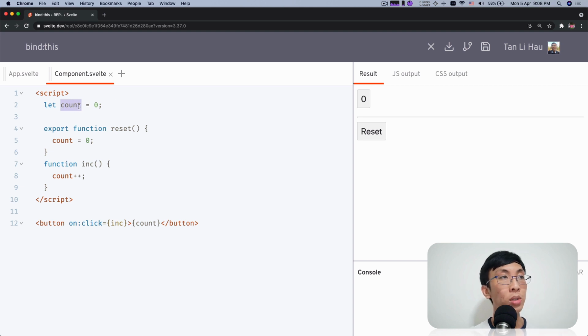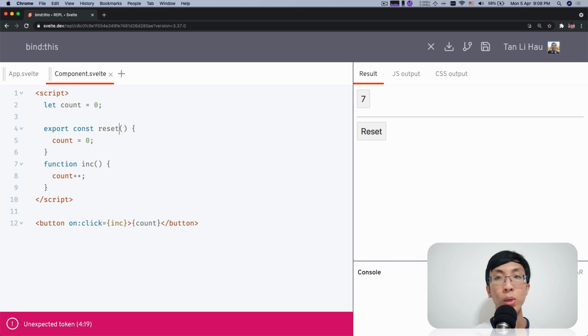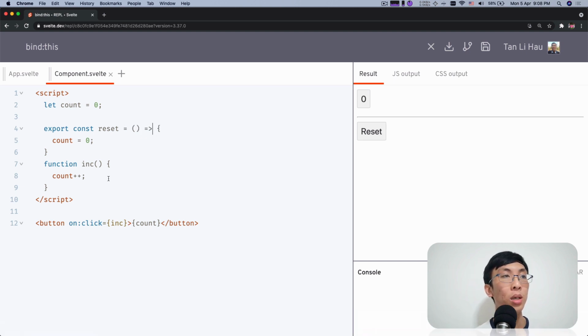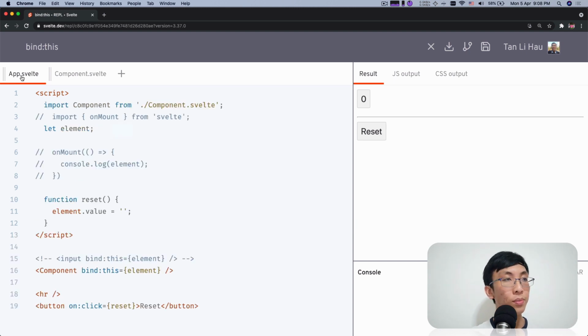has variables, right? A state called count. So when I click this button, it will increment the count, and it also exposes a props, right? Props can be variables, can be functions. In this case, the props is a function. Why I say it can be anything is that you can come over here and do this. It's like a props, but it's a function, right? This is similar to this, right? You're exporting something like a props, which is a function.